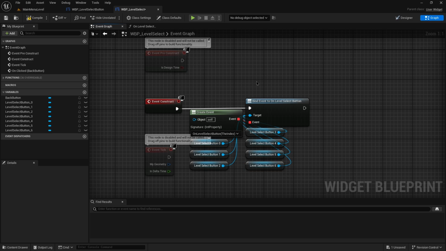So when the editor converts this blueprint code to actual code, because all these inputs are going to the target, it's going to call this function for each of them.